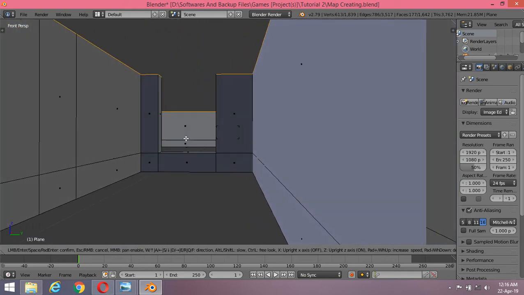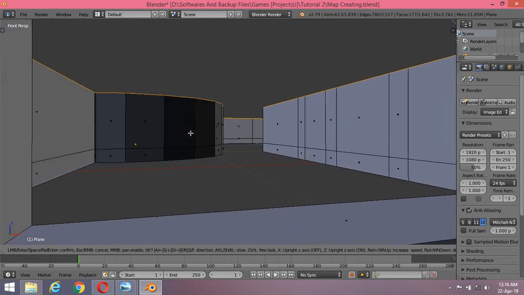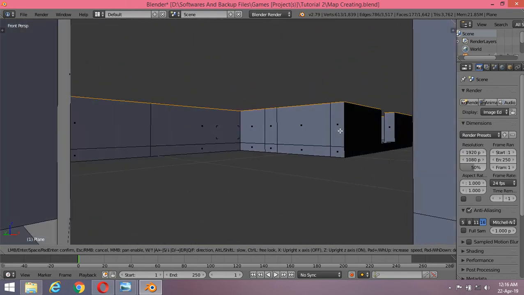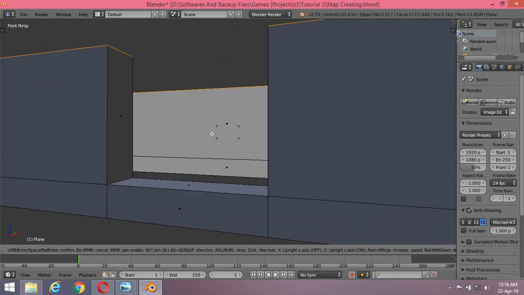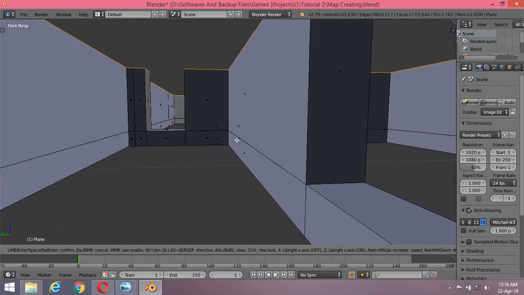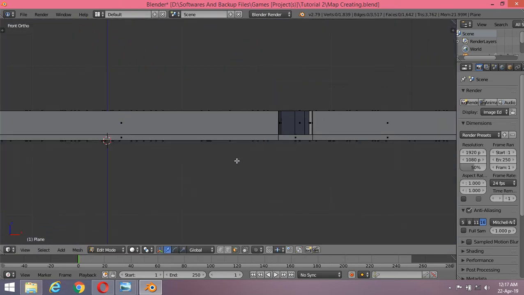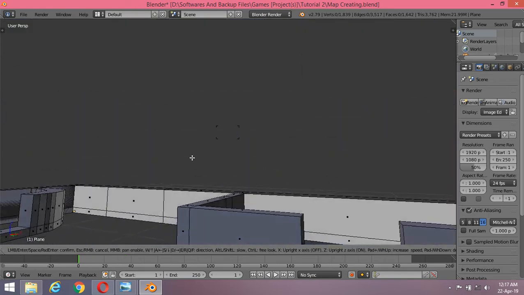Yeah, now we are in our basic model game house. Yes, we are in. Yes, we needed it that way.